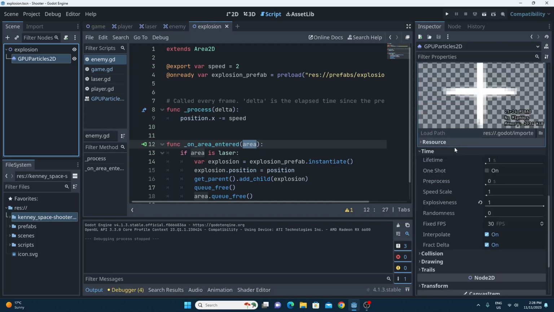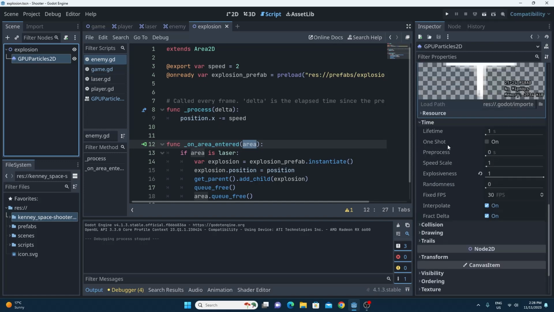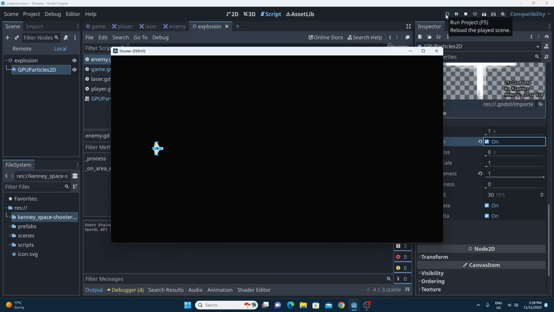There it is. The one shot should be on. One shot means it's just going to play once and then it's not going to play again. So that's basically it. We'll try now one more time. This time we should be able to kill the enemies, and they'll do one particle system, and that'll be it. So that's pretty good.